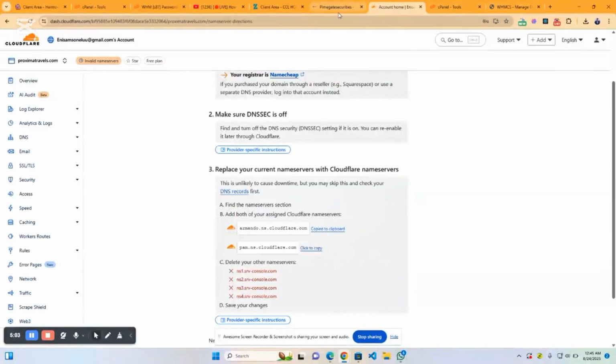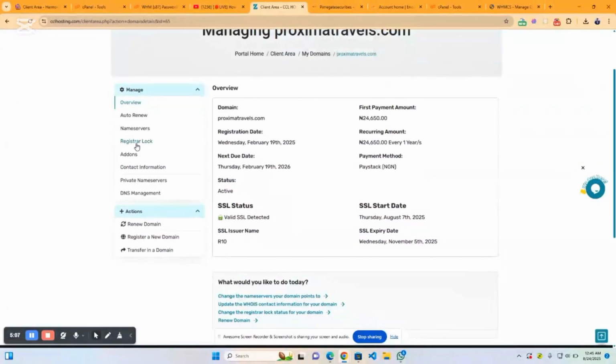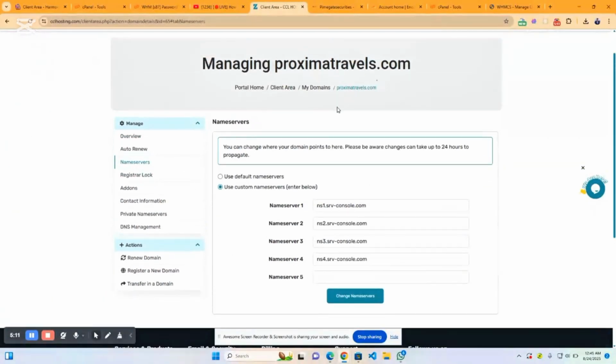Copy this first name server, go to your registrar where you registered your domain, and update your name server. We'll remove the one that was there before and update it with the ones Cloudflare provided for this particular domain that I want to add now.